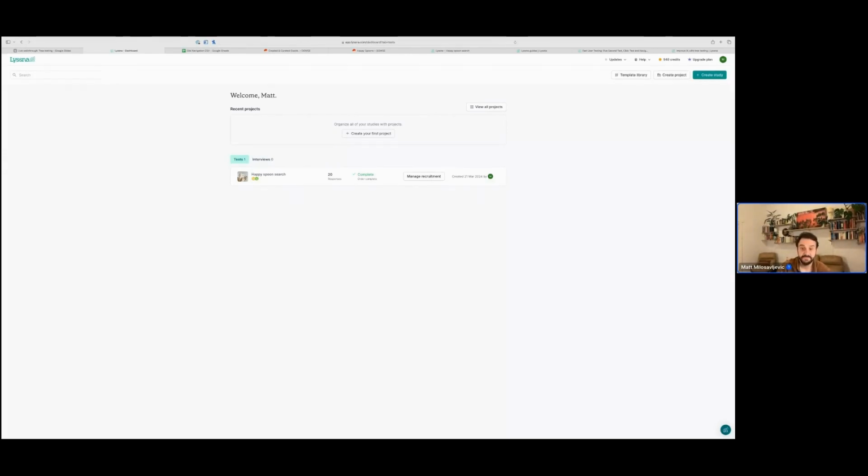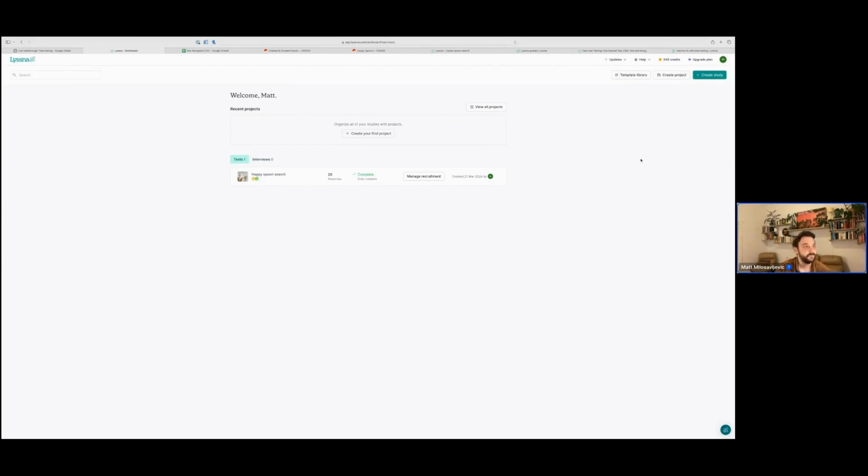A tree test is kind of the opposite of that. You present the groups, you present the categories, and you're asking people to navigate those categories to find specific items. So basically a card sort helps you figure out how to structure your content, and then a tree test helps you evaluate how well that structure works.